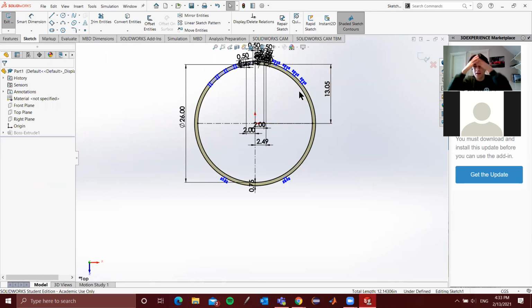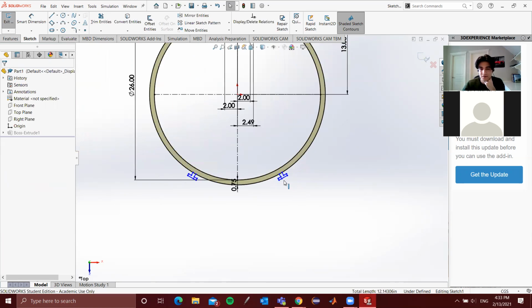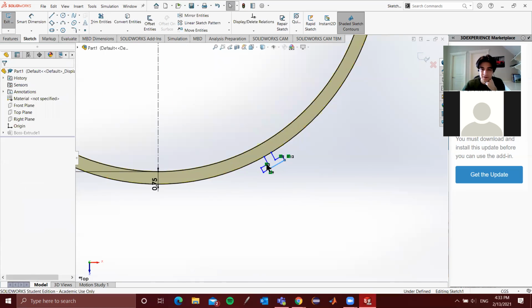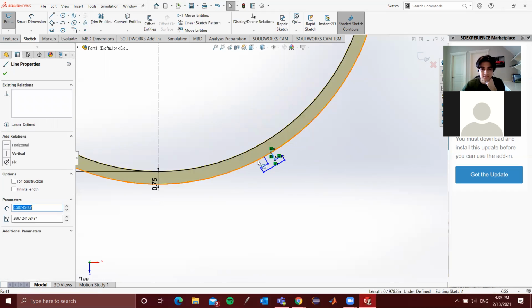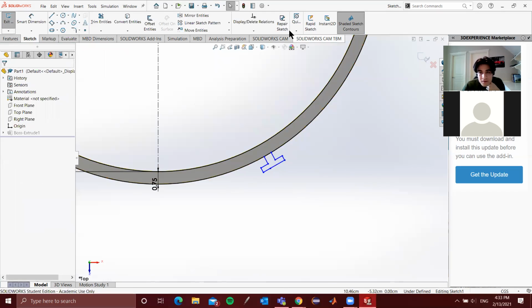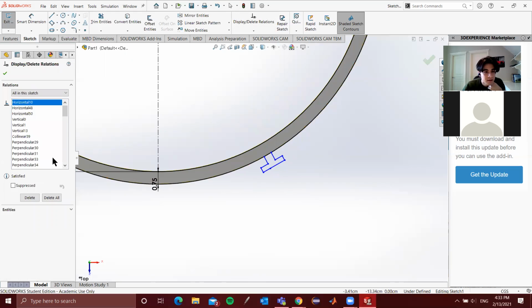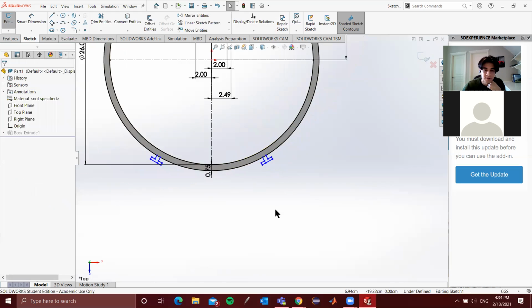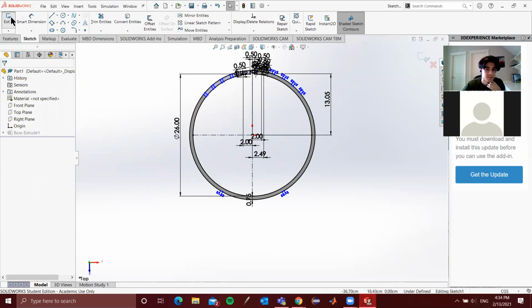Now, I personally, when I see this, maybe this pattern was probably the better choice. So I'm going to edit this pattern now. So what I'm going to do is click on this relation here. Oh, sorry, my apologies. Okay, and what we can do is click on display delete relations. So there should be, it's okay. We'll keep this for now, just for the purpose of this tutorial.